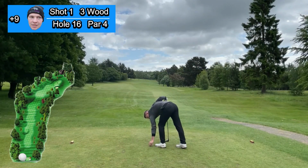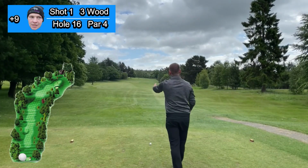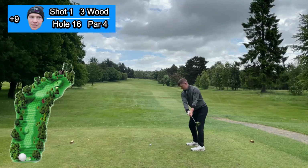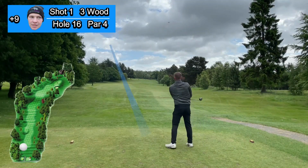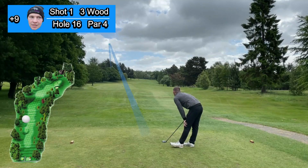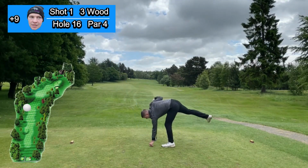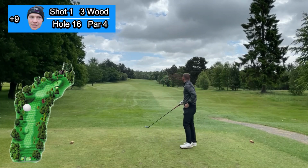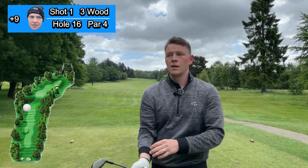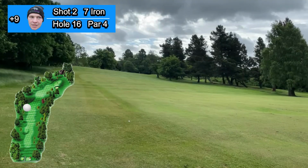Ideally, you're looking to hit it on the left side of the two cuts of fairway. Opens up the green a wee bit better. Yep, that's not the line. With that club, sit. See, these are the kind of bounces you get in a bounce game. It sculled a tree, came back into the first cut. Perfect. Exactly what I was aiming for.